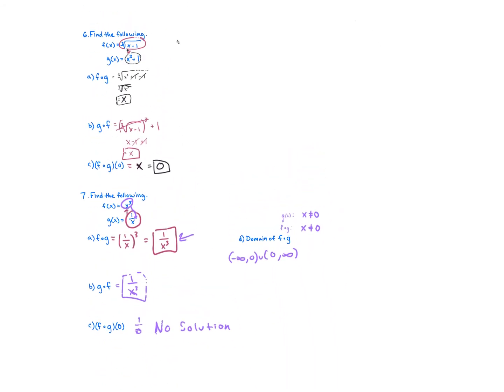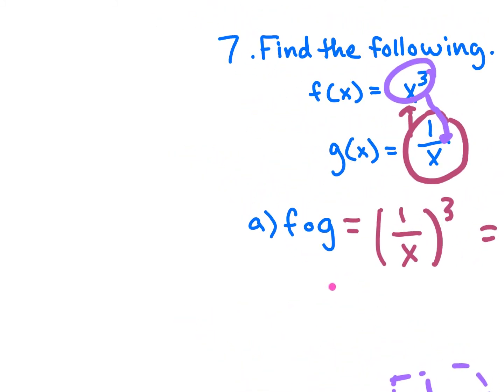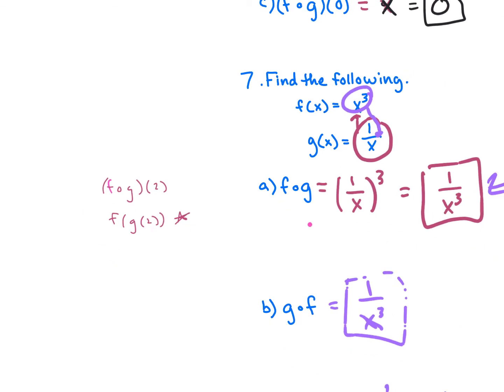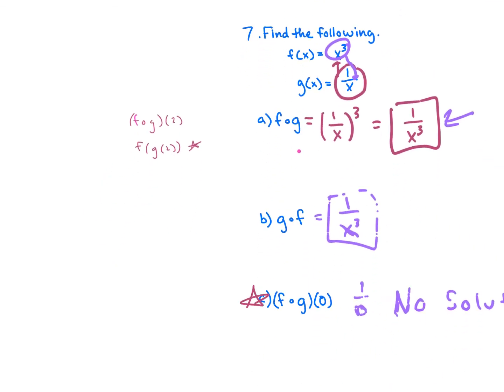One more thing I wanted to point out with composition functions, like number 6 and 7. Look at number 7, so 7a. If it asked us to plug in a number, it could say f of g of 2. So it could be written like this, or it could be written like f of g of 2, where it asks you to plug in 2 into your x's. These are the same thing. It could be written either way. So just don't be surprised if you see it written like this, even though it was written like this in the review.